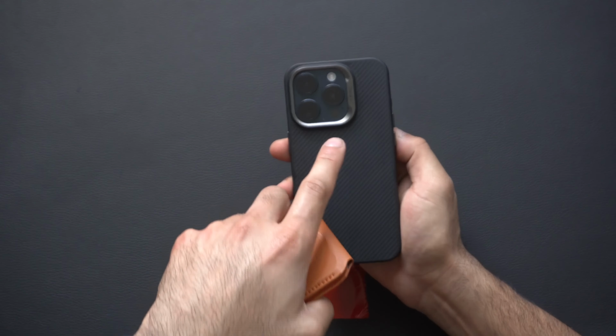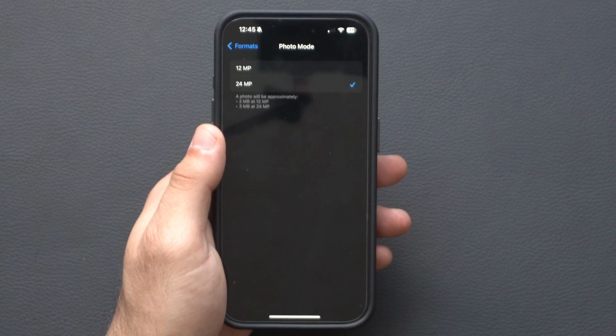So if you haven't yet taken advantage of the 48 megapixel camera, I highly recommend adjusting your images to 24 megapixel instead of by default 12 megapixel. Just go in your iPhone settings and scroll down into camera, and right here where it says camera, click on format, and where it says photo mode, select 24 megapixels. The benefits of going with the 24 and the 12 is images will be much clearer, sharper, and when you look at the photo estimate how much data it will gather, it's only going to gather 1 megabyte more, so it's not going to take up that much space, and honestly it's kind of worth it.